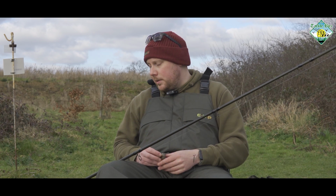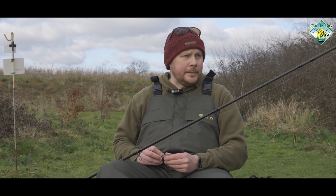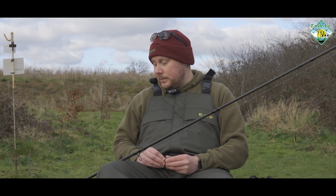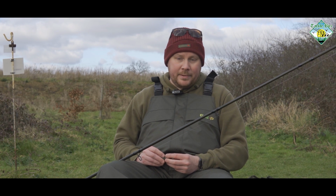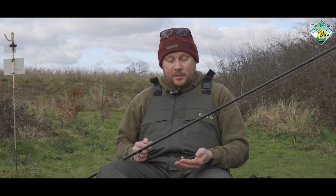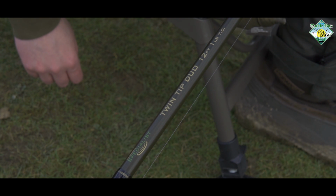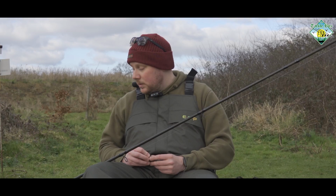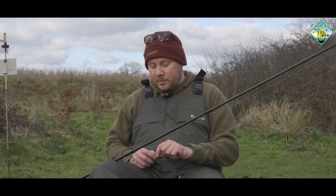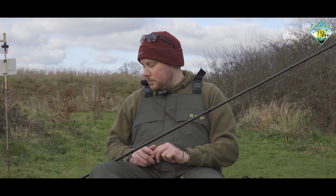So the tackle I'm using here for, I suppose what you'd call it, pit style roach fishing. It's not the most traditional way to do it, and like a lot of specimen angling now, it is a slight form of scaled down carp fishing, really. I've got a 12-foot, 1 pound test curve rod. Anywhere between 1 and 1 1/4 is absolutely fine. Don't really need to go any heavier than that. Roach have got very soft mouths, so you don't want to be using anything too stiff. Small free spool reel.